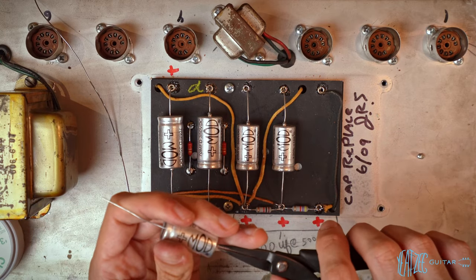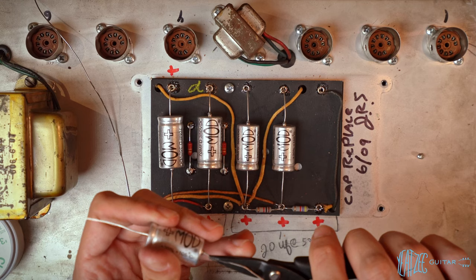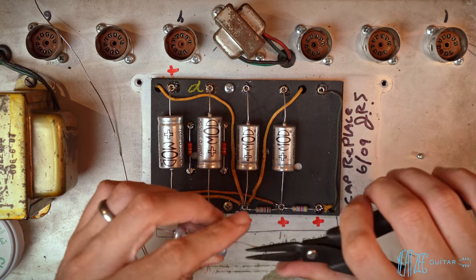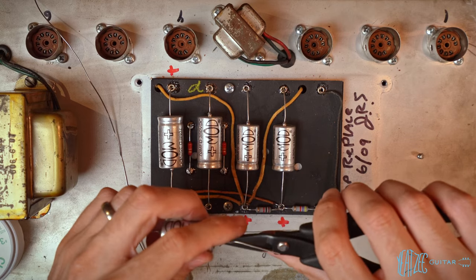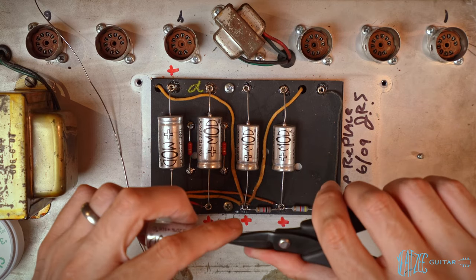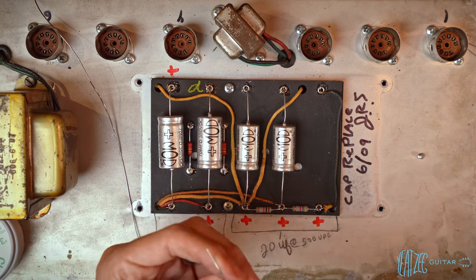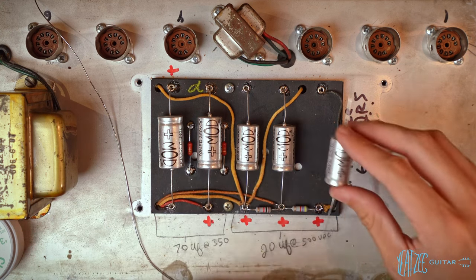I'm kind of just eyeballing these. I don't really have a tried and true method yet on how to determine lead length and cutting them properly and all the same. I know there's tools for it, but it's working okay like this, just kind of eyeballing it. I figure it's good to do it this way so you get some experience.